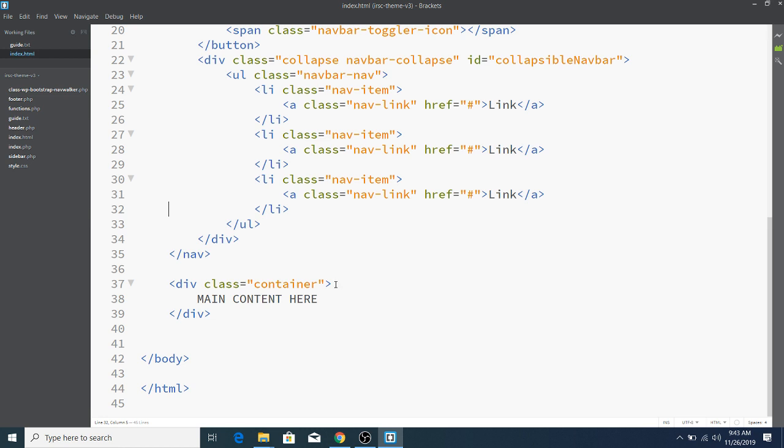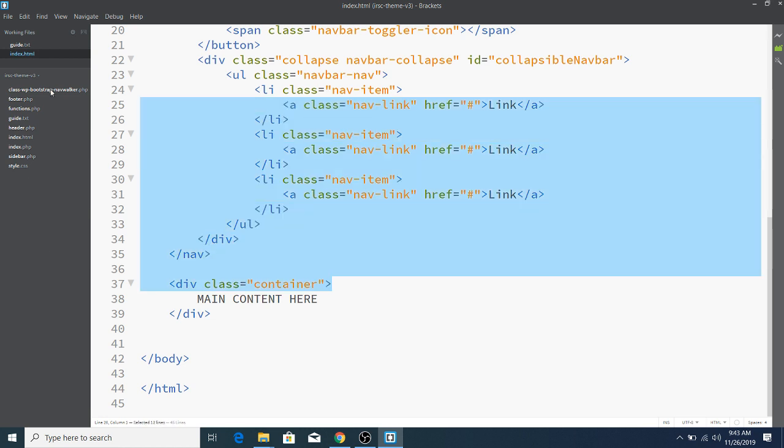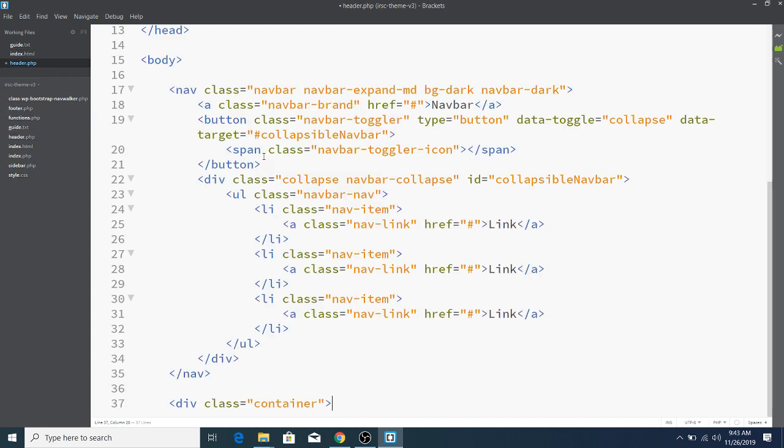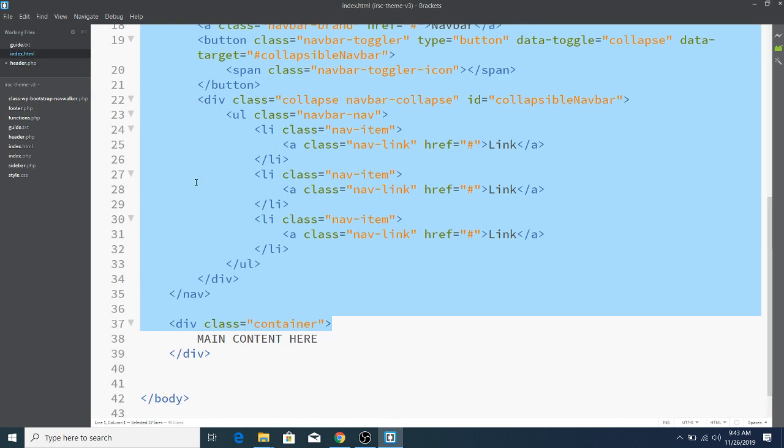This just forces the stuff inside to become responsive and to work with Bootstrap. So from there all the way to the top, I'm going to copy, go to header.php, paste that. So here was the copy point, right from the container.